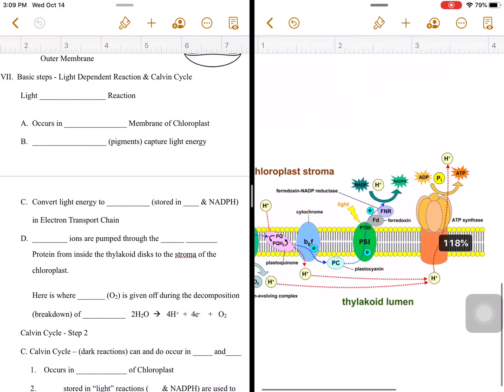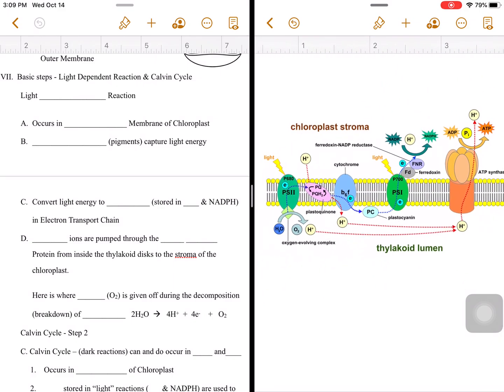So I'm going to zoom in a little bit on my light-dependent reaction, my electron transport chain, while I talk about it. So letter A. It occurs in the thylakoid membranes of the chloroplast. So all those little discs are membranes, and I'm zoomed in on one of them. The inside of the thylakoid membrane is the lower part. The outside, the stroma, is the outer part. And letter B, it involves chlorophyll, which are pigments that capture light energy. And it's got 2 sets of little proteins in the membrane. They're called photosystem 1 and photosystem 2 that are full of this chlorophyll, and they're green on your diagram here.